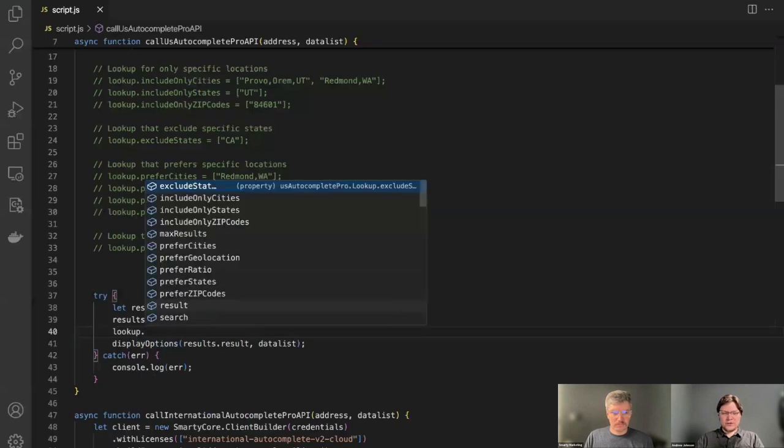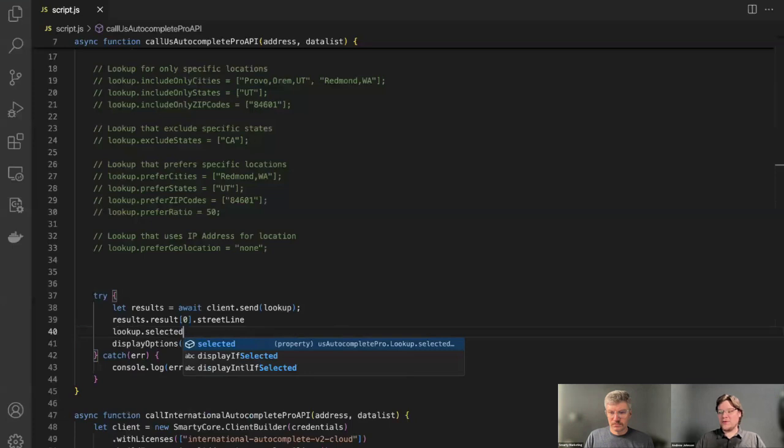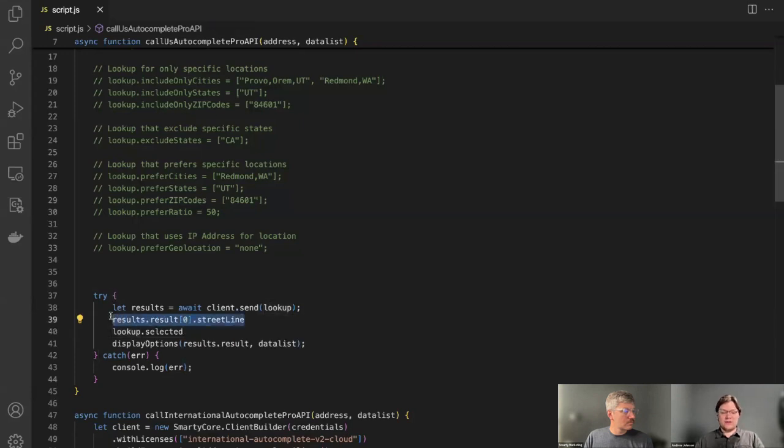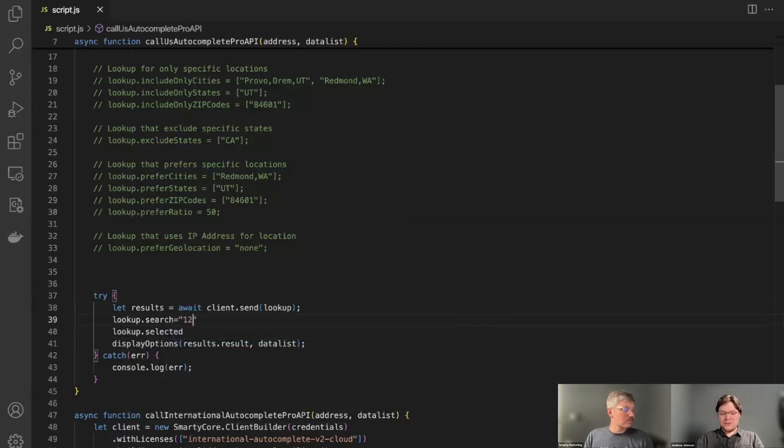I won't show the full creation, I'll just show the option here. So it's called selected. So the selected field allows us to specify that we want all of the entries underneath this selected option. And so you'll have your search category, which is whatever address you're using. And then you'll have your selected.